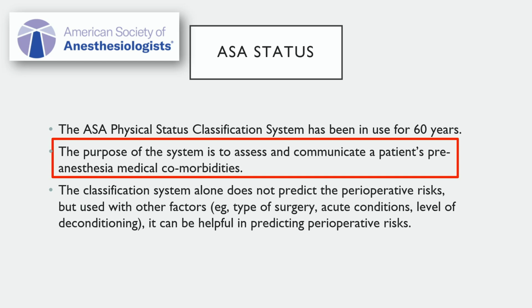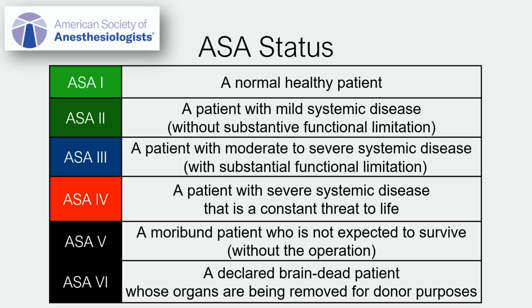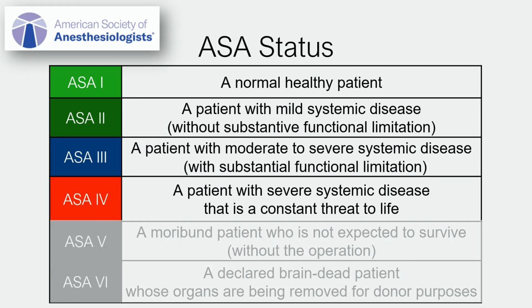It goes back, 1962 this was described, and it's really supposed to be a shorthand for us to tell each other about whether we think someone's not too much of a worry or is a real worry. It is a bit subjective, and you all know the statuses that are given. Forget ASA 5 and 6, those came later. The real issue, we all know about ASA 1s and 2s, and I can tell you in bariatric surgery, ASA 1s and 2s have almost no mortality or significant morbidities today. I'll show you some data on that. ASA 4, you've got to be really ropey to be an ASA 4, and you've got this great big thing, ASA 3, which covers a really broad church from one end to the other.